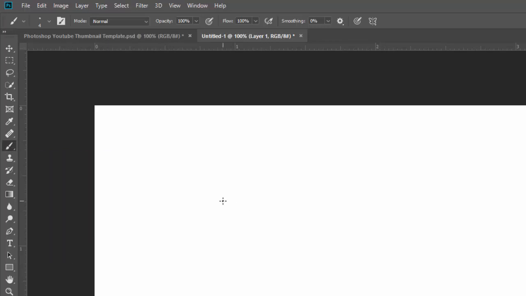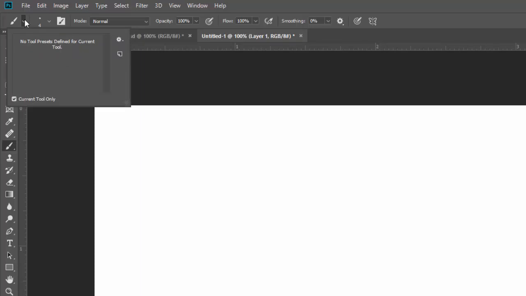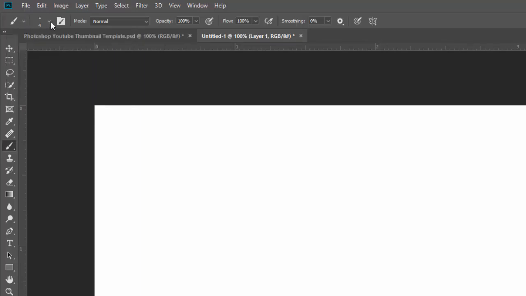So we're on the brush tool, and you'll notice now there's this little dot. That's our brush. When you click on the brush tool, you get a new option bar that comes up here, and this is all of your brush settings. Well, not all of them, but quite a few of the ones that you'll use regularly. The first thing you'll see up here is the presets. We're not going to worry about that. Pretty much ignore that for now.